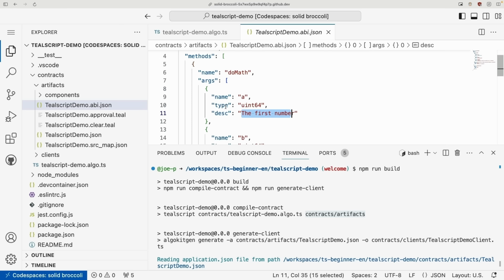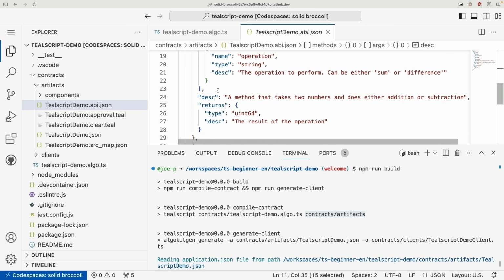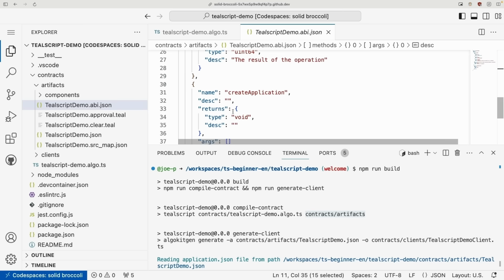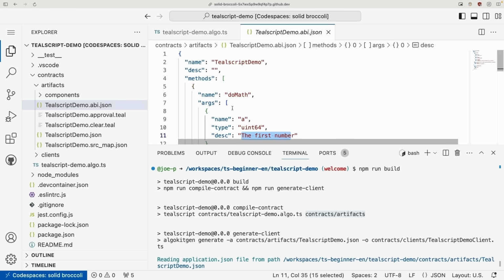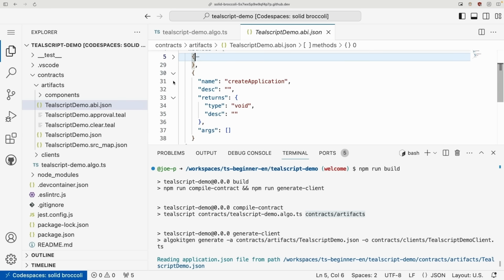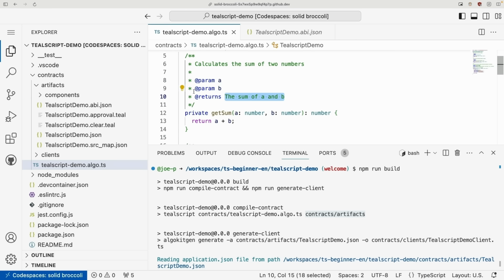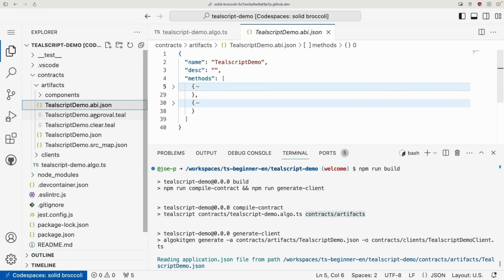So we're leveraging tsdoc syntax to generate this API file along with the method signatures we defined. So we can see here we have our one public do math method, and then we also have a public create application method. Now, just generating this alone isn't super useful, so let's talk about our other files.